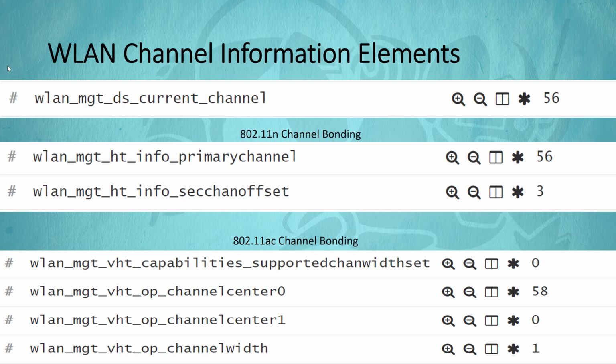Okay. The next thing we look at is fields which give us channel information. Now for access points, the channel information is available in WLAN MGT DS current channel. So the DS parameter in a beacon frame gives the current channel of the AP, which we can see here as a value 56.